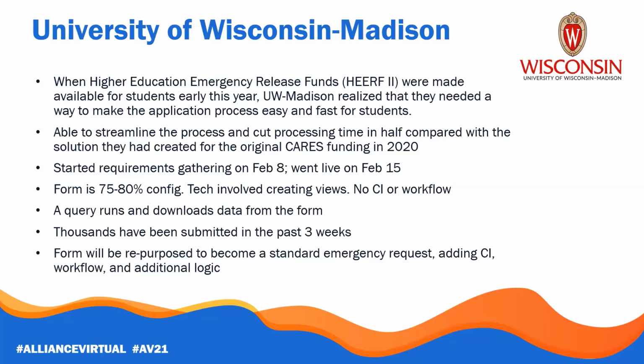75 to 80% of it is configuration, so very little development required. Some of that technical work was involved in creating views for part of that form build. At this point, there are no CIs or workflow involved in this version of the form. But the nice thing about GTE forms, and the one UW-Madison built is a good example, is that they can extend it and continue to enhance it going forward. If there are changes they want to make, they can introduce those changes and roll them up to production. So the next time somebody uses this form, it's just easier and faster to use.